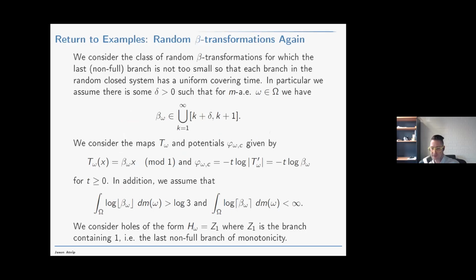So this gives us a very large class of examples for which all of this applies. And I also want to say that while beta transformations are pretty simple, they do give some pretty chaotic behavior, but we can also do this in principle for any random system that we talked about in the closed paper with Gary and Cecilia and Sandro. That means we can do this for a very large class of Lasota-Yorke maps, general Lasota-Yorke maps, and also maps which for some omegas can be non-uniformly expanding or even have contracting branches, as long as we see expanding maps sufficiently often. So again, this theory applies for a very wide class of examples.